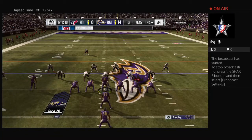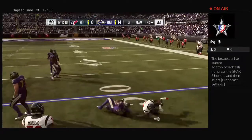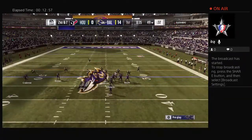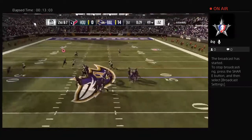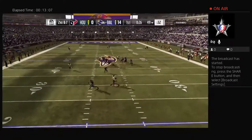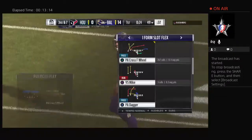It's 1st and 10. A first carry now for Kenneth Dixon, and nowhere really to go there. He'll take this up just shy of midfield. Jonathan Joseph there for the tackle. What's the old expression, 3 yards in a cloud of dust? In this case, it's dust-covered pellets. It's no longer that old grass that we used to play on, right, and chew it up. Now we've got that artificial surface. You see the pellets go up. Still a nice play by the defense.